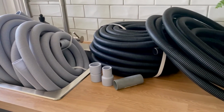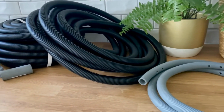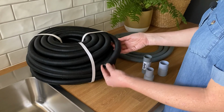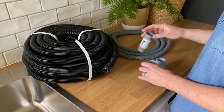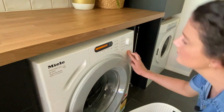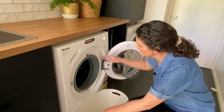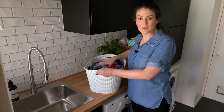Nylex has a range of products that can help with these simple grey water diversion systems, and they're easy enough to set up yourself. You'll need a diversion hose, an adapter to connect it to the source's outlet pipe, and a dispersion hose. Grey water diversion systems can be set up from dishwashers and showers. But washing machines are the most common sources.